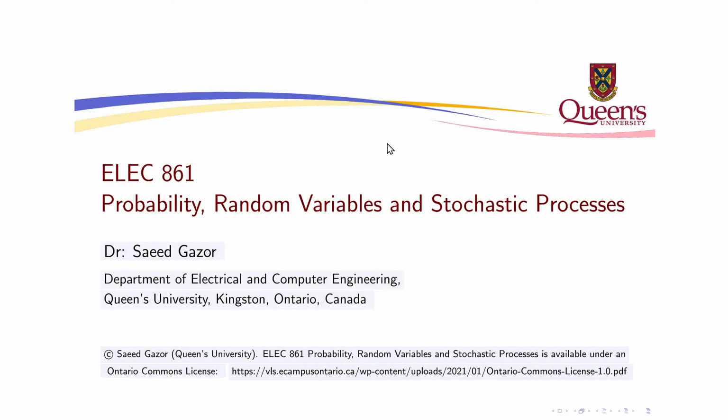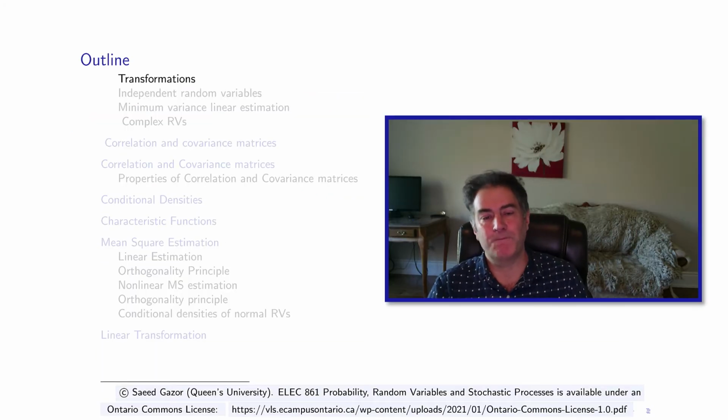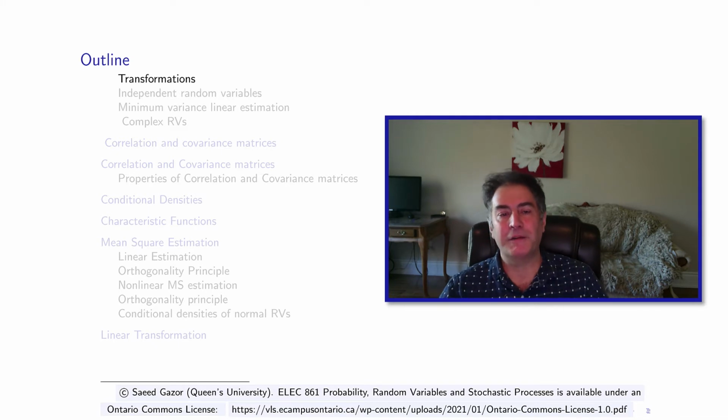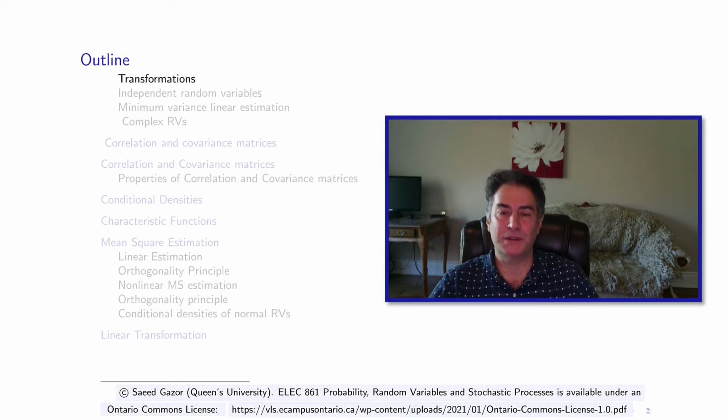Quite often we have a bunch of information, a bunch of data, and we manipulate them. Like you get one image and then you want to see who this person is. This image contains lots of components, lots of pixels, or you receive a voice signal or music and then you want to see what the tone is and so on. So transformation of a random vector is the first thing we want to learn about. Transformation of random vectors is nothing more than what you have learned, just a simple generalization.